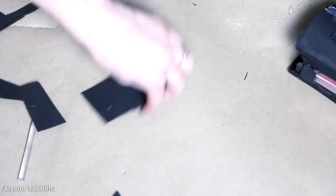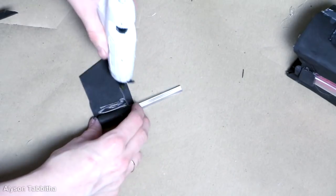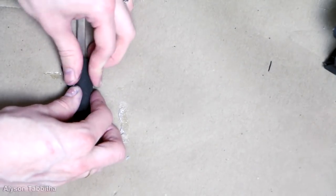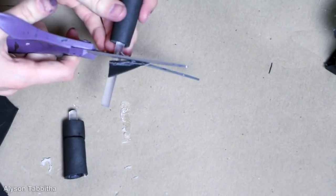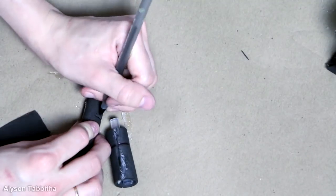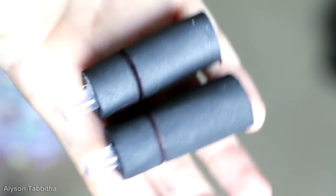Then I cut a rough strip of foam and heat up a hot glue stick. Then I roll the sticky warm glue stick on the foam. Super simple, but creates a very useful shape. I make 2 of these, then cut off some of the hot glue stick. Then I take a pen to make an indentation around the tube. Here are the finished pieces.